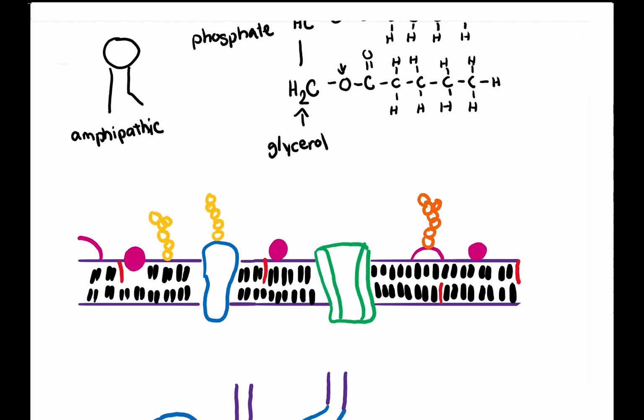You have integral proteins, and these are found across the membrane. So here you would have an example of an integral protein. And you'll have peripheral proteins, or ones that are just loosely bound to the outside of the cell membrane. And so this would be a peripheral protein. You also have glycoproteins. So let's say this is an example of your glycoprotein. And glyco would allow you to remember that it has a carbohydrate attached to it. And so this is our carbohydrate that is attached to our protein.